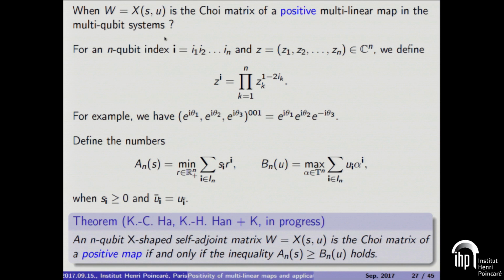So we have to compute these numbers, but it's very delicate. So I would like to concentrate on three qubit cases. Then we can take some kind of dual object of this number. It turns out that this number makes some norm, so we can take the dual norm in this part. It is not a norm, of course, but we can take some dual norm-like object of these numbers.